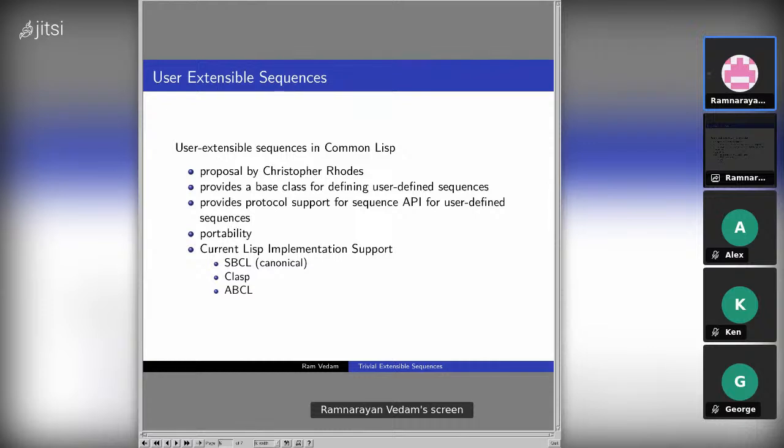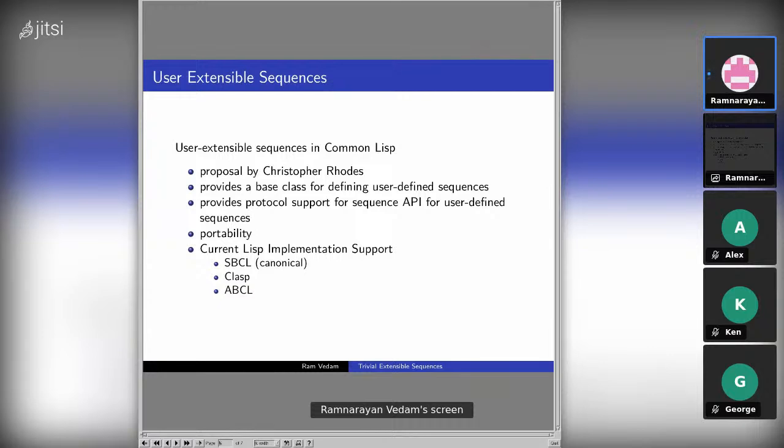But if you try to use that code over in, say, Clojure at the time, you would be unable to, just because Clojure didn't have any sort of extensible sequence type inside of its Lisp implementation. So portability was a big thing, and allowed us to generalize some of the sequence operations a little bit further.